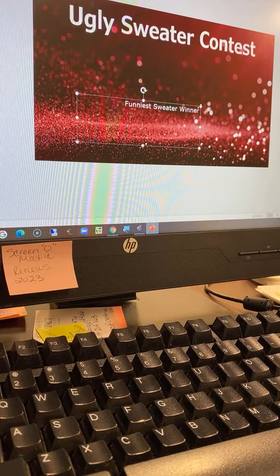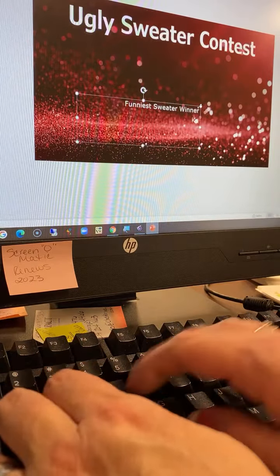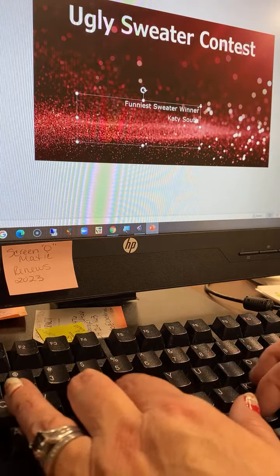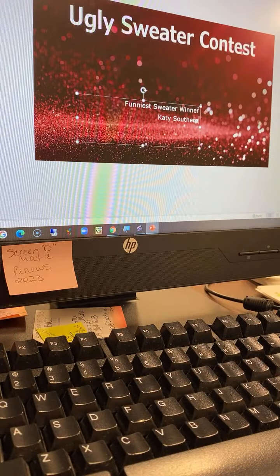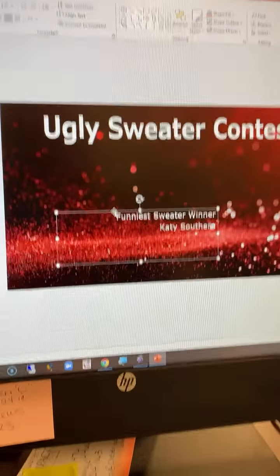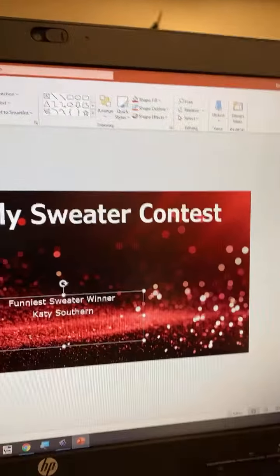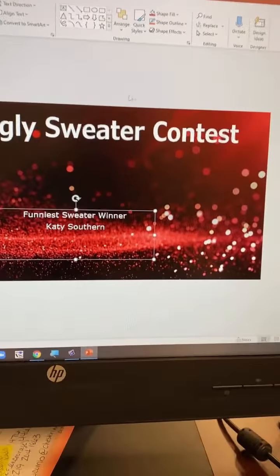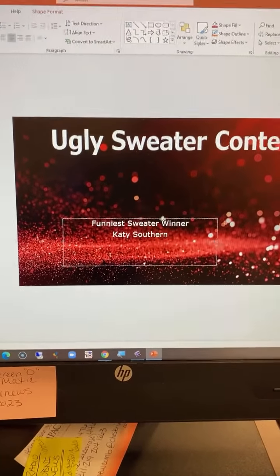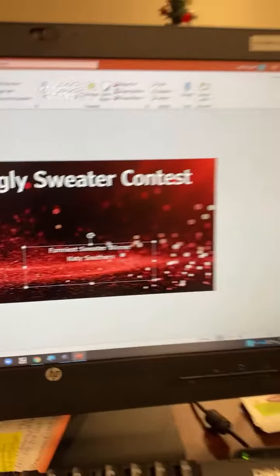And I have my little list here. And that tells me that the winner was Katie Southern here at the library. She's our adult librarian. And I can click on that, and I can come back up here and I can center it, and you can see that it's centered itself. And I need to make sure that this is centered to what I'm doing.